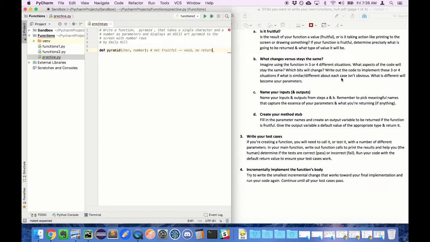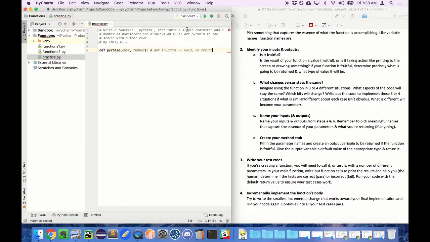And then what's different, again, becomes your parameters. The last step is to name your parameters, your inputs and outputs. We use meaningful names that capture the essence of our parameters. These were given to us, in some sense, by the problem, although single character wasn't named. I did have to name that, so I chose to name that parameter care. Okay?